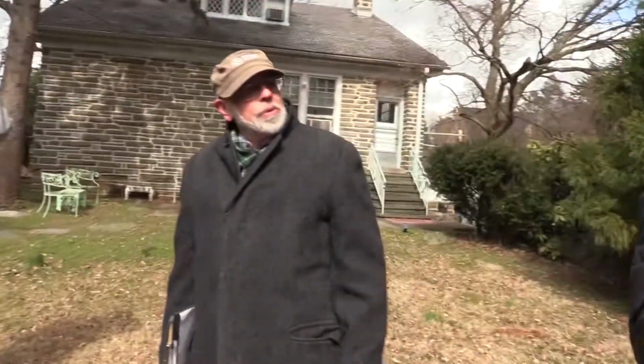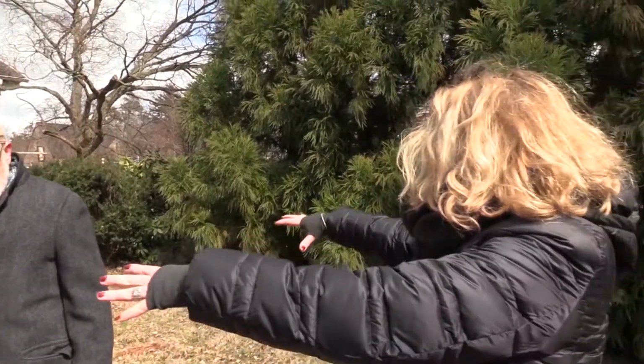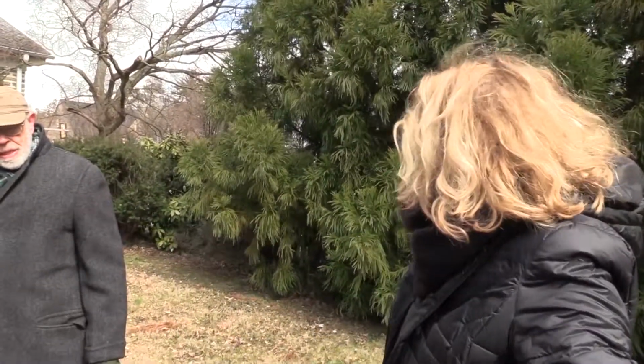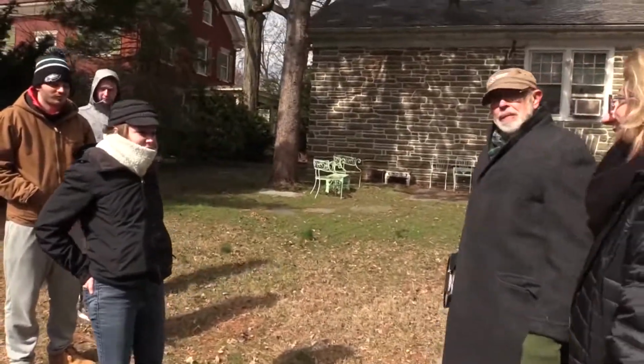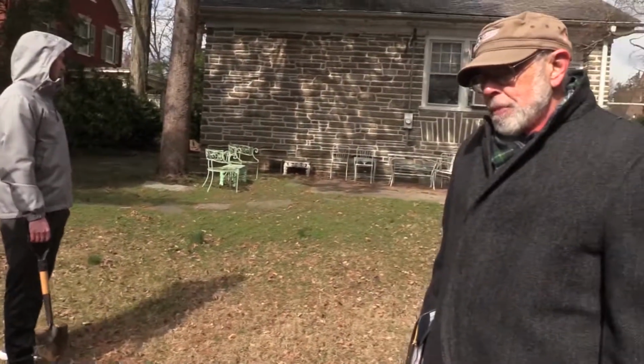So how big a garden were you thinking of? You know, I'm going to need help, so it depends on people and assistance and what we plan out. I'm okay with just a little thing that borders along the back. I'm not expecting this whole backyard. We still play badminton back here. Okay. Well, the good news is you can get a lot of food from just one plant. So take that into account. So I guess later on we need to lay out the borders where you want it.